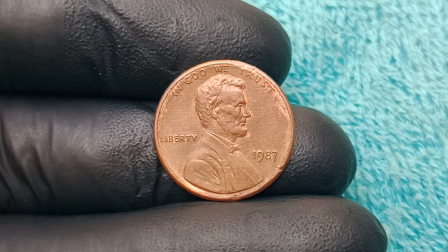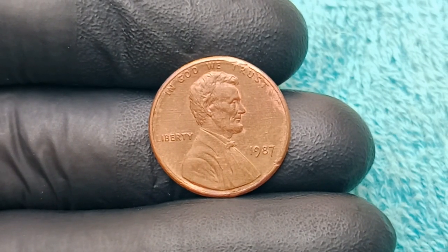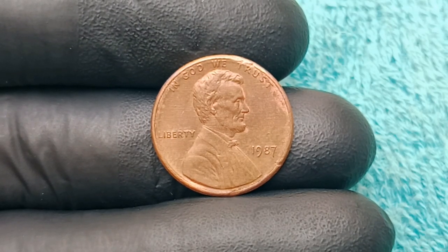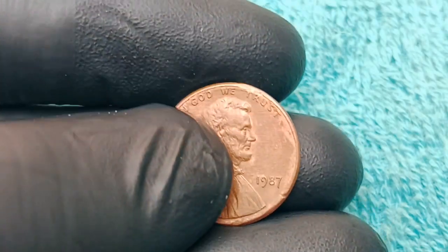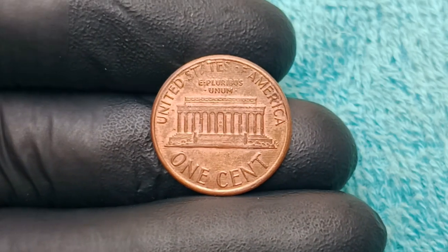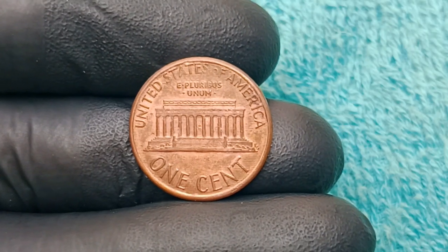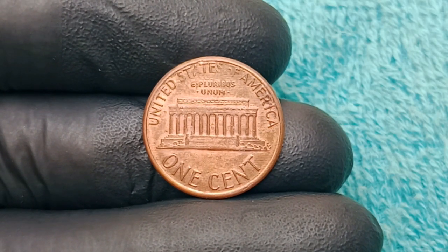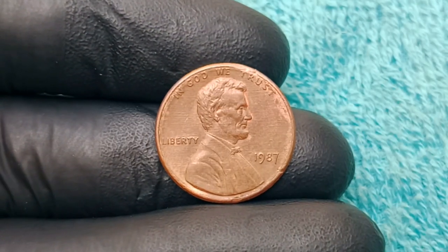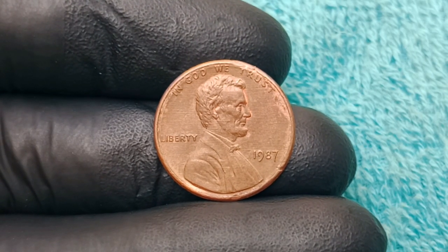Market dynamics play a hefty role in driving the value of the 1987 1-cent coin as well, with interest fueled in part by the rarity of the error coins. The economic principles of supply and demand underscore much of the excitement surrounding error coins, as a limited number of 1987 pennies featuring one or more errors leads to fierce competition among collectors eager to secure their own piece of history.